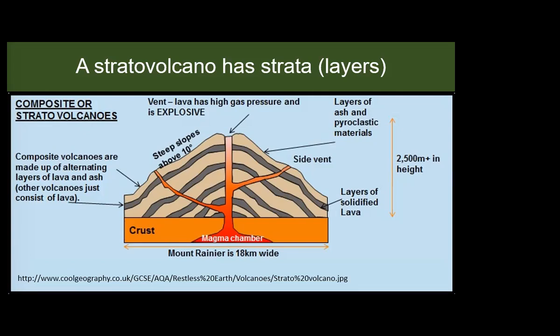But what we also get at stratovolcanoes is we get vents. Liquids always follow the path of least resistance. So if it can, rather than coming up to the center, if it can find cracks or faults within the sides of the volcano, it's going to preferentially flow that direction as well. So we can get some side eruptions, and this is how we get eruptions like Mount St. Helens, where there was a collapse of the side of the volcano and it erupted sideways like a shotgun blast. So really violent, and it had a directional component too.